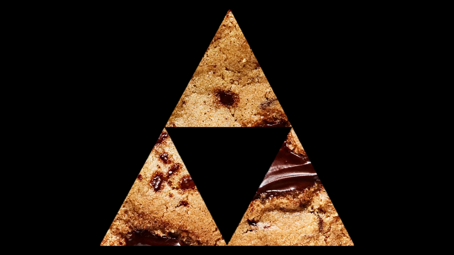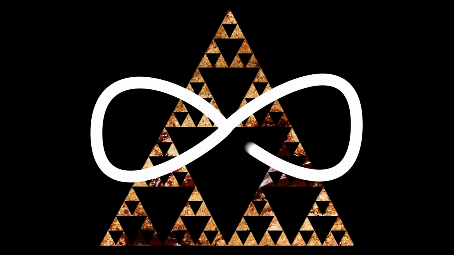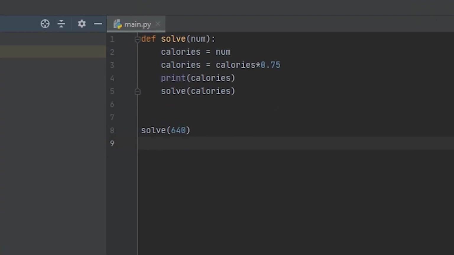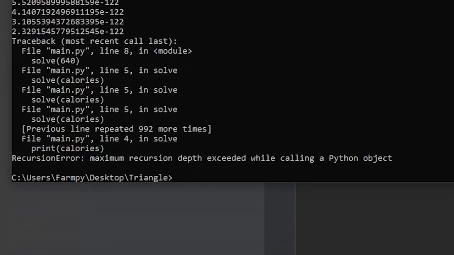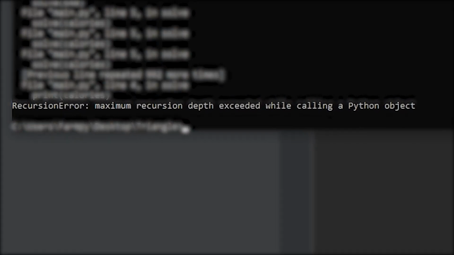In order to calculate the results, we would have to do an infinite number of steps, and no human is capable of that. So I wrote this program in Python to calculate the results for us. But even with the best supercomputers, we could never calculate an infinite number of steps. So this means we could never know the answer. Unless there was a shortcut.